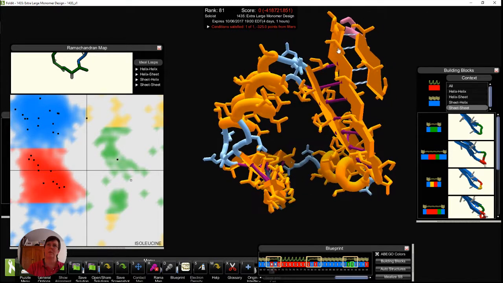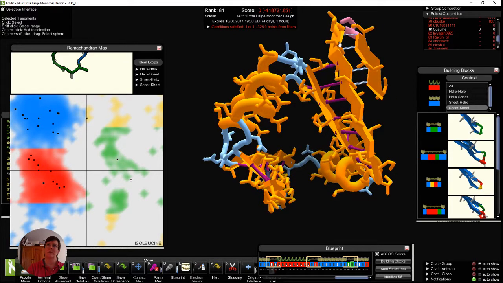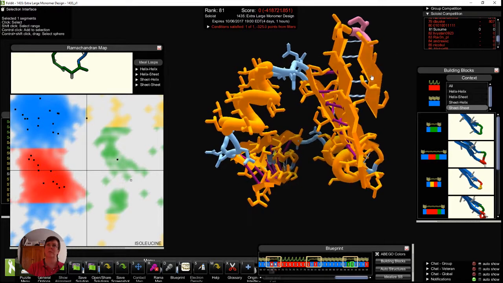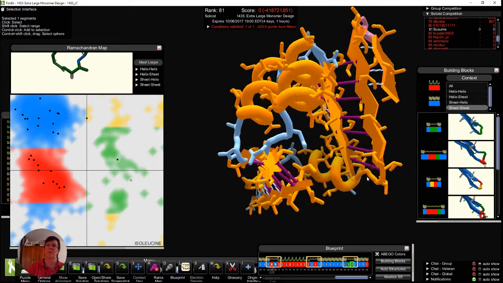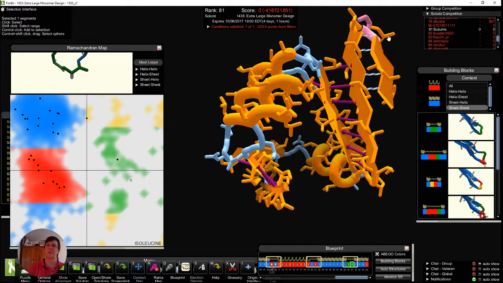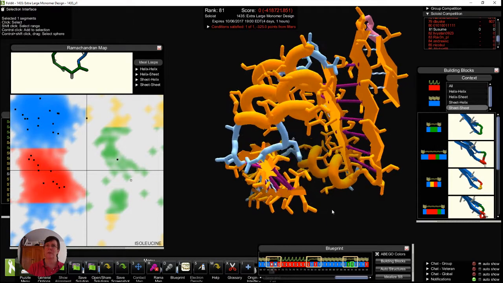If they won't be part of the core, then I'd rather take two segments out of each sheet, because I don't want to dilute the core by having extra side chains up here that are not in the core.